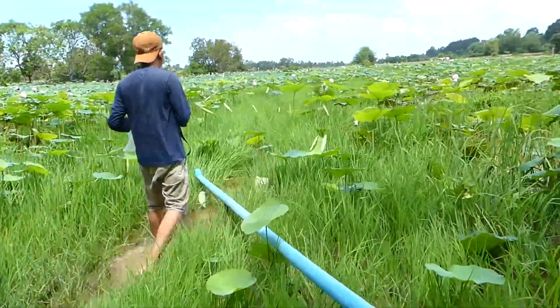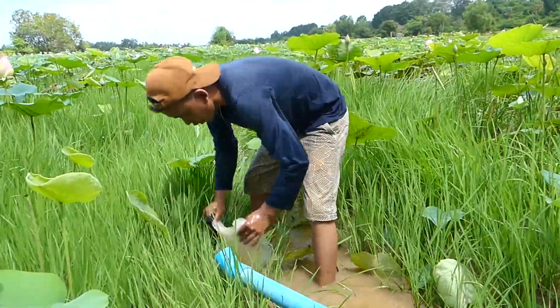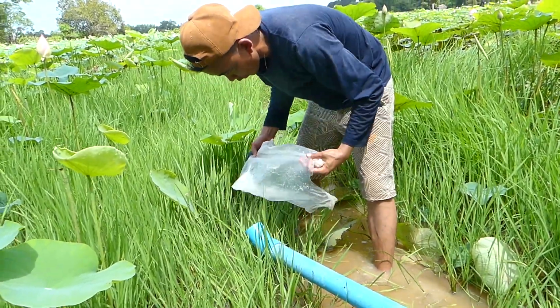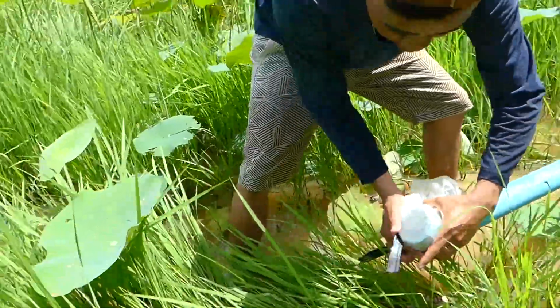tie the end of the pipe. Make sure no leaking. The same. Okay, right now I take the plastic bag here. And then I tie it. Tie it like this. Like this, make sure.